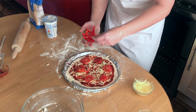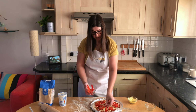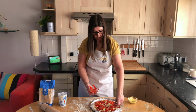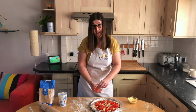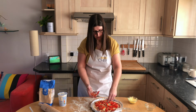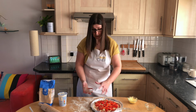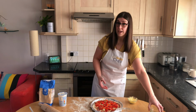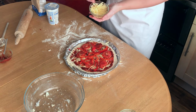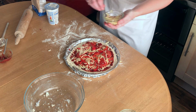But hey ho. This is a very red looking pizza. With things like this, I think it's great to put any old thing on it. You know, if you've got some leftover bacon, that goes really well, or some chicken. Let's use all of this up on there. I quite like putting mushrooms on mine, but my daughter hates mushrooms, so we don't really do that very often. And now I've got that, I'm just going to put some more cheese just over the top of the toppings.